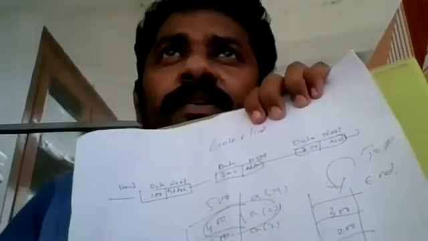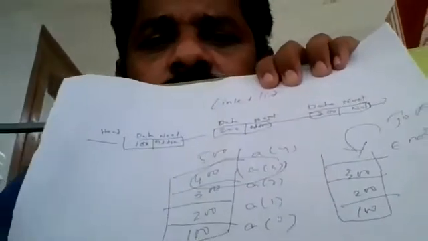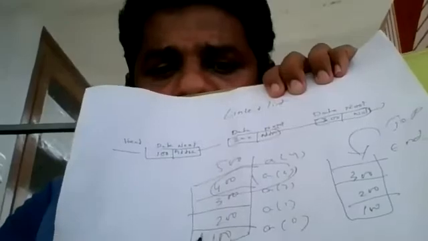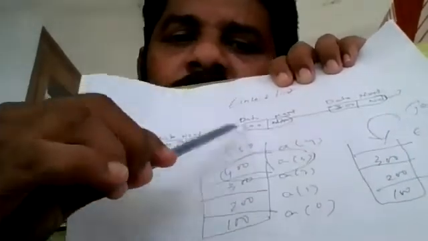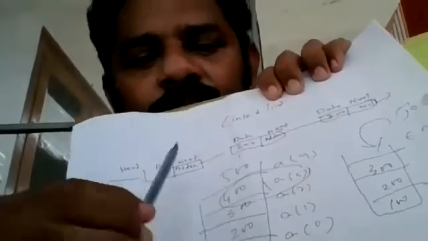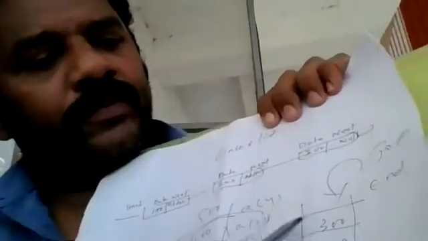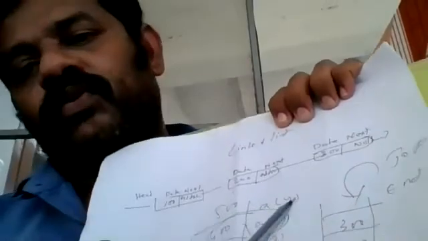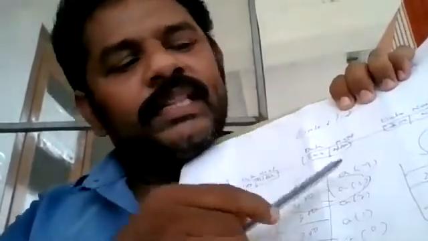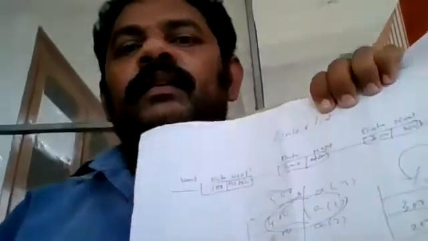Once again, a stack is a collection of items into which the items may be added or deleted at one end only. We call it the top of the stack. Here the top place means A of 4. The A of 4th place is the top element. Items are added or deleted only at this place, which is called a stack.